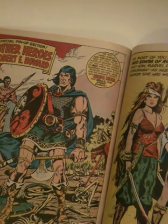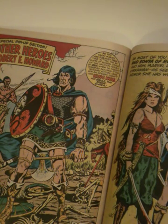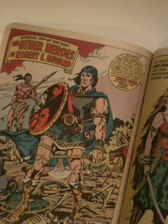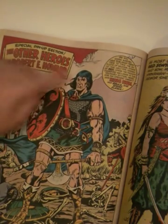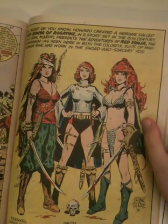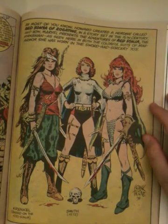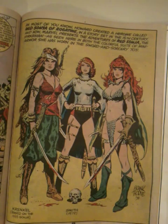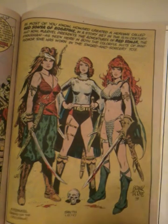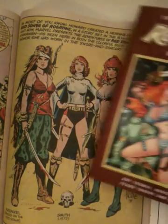This section covers other heroes of Robert E. Howard, from before most of them had been completely adapted to comics. We've got Kull — you can tell it's Kull rather than Conan because he's got a scar over his eye — and Brule the Spear-Slayer, who's Kull's buddy. And here we've got three versions of Red Sonja by Barry Windsor-Smith, Krenkel, and Frank Thorne, who does the Sonja comics I showed you earlier. He's quite good.